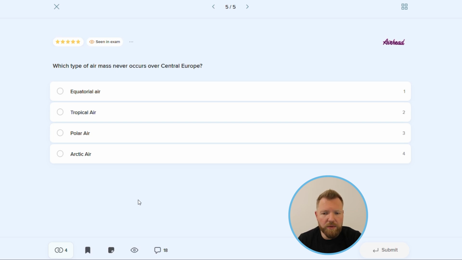For example, the most common air masses over Central Europe, the polar maritime and polar continental, have their sources in the North Atlantic and Siberia regions respectively. And tropical maritime and tropical continental have their sources over a subtropical pressure belt over the Atlantic, especially in Azores High, and over North Africa or Southern Europe. In winter, you can also expect a very cold and saturated Arctic air mass, which can bring cumuliform clouds with snow showers. Now, regarding the equatorial air mass, this is the one that we would never encounter in Central Europe.